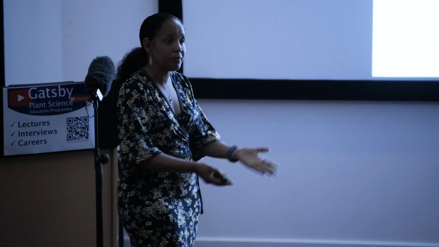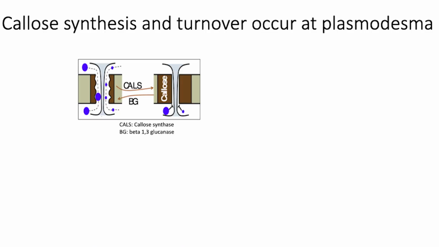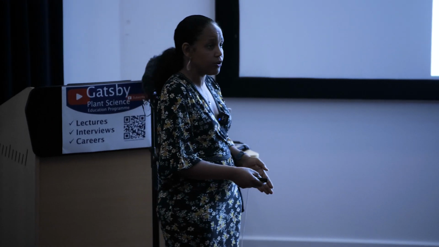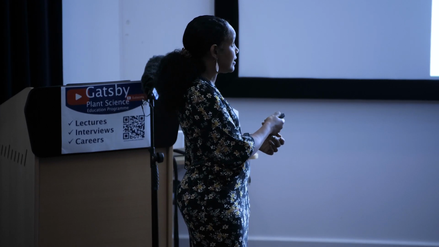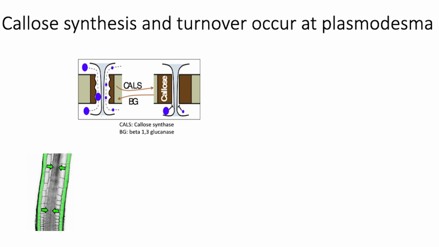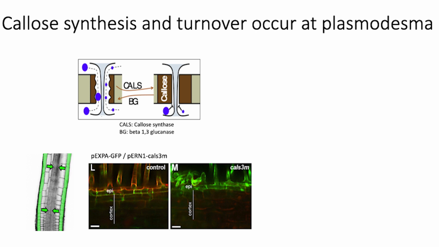And the hypothesis so far coming from this research is that callose accumulates around Plasmodesmata and restricts the transport of molecules through. That's the case because when we increase callose by mutating these beta-glucanases, we get a restriction in transport. But what happens when we ectopically express these callose synthases? Well, the same. In this case, I'm showing a picture in which we evaluate this by expressing GFP in the outside cell layer of the root. In control plants, GFP can move from this epidermal tissue into the internal tissue, but this movement is restricted when I ectopically express this callose synthase 3 line, which is an activated version of the callose synthase.